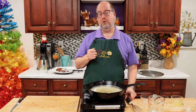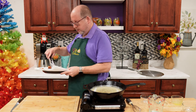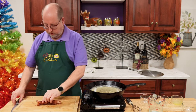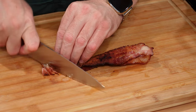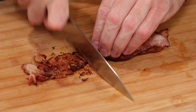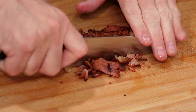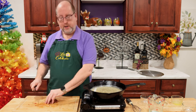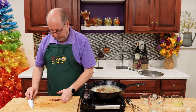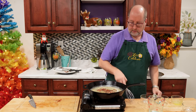I told you we're going to do something with that bacon. I'm going to take a couple slices and we're just going to chop it finely. It's crispy, so it crumbles up nicely. Just run your knife through it, and we're going to take it and put it back in the dressing. That's going to reinforce that bacon flavor. Now let's give it a stir.